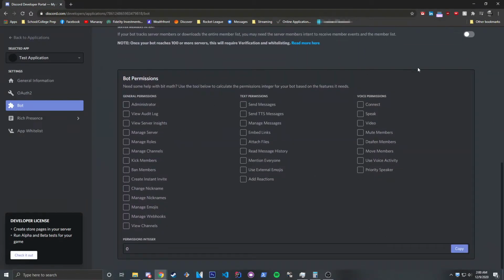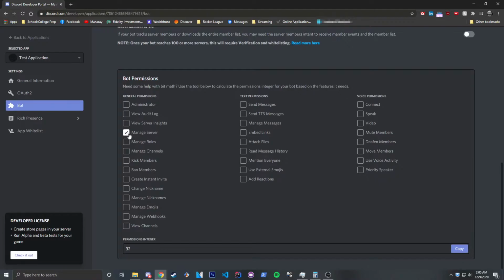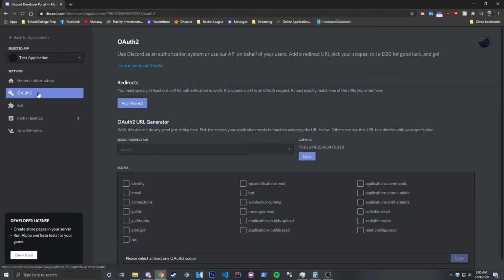So there's two different places where you can view the bot permissions. This is one of them. It is kind of confusing because you can see it right here, and this is where you can click these different checkboxes, and it gives you a permission integer. But we're actually not really going to focus on this because there's an easier way to do this, which basically does the same thing, which is by going over here to OAuth. This is in your application settings part.